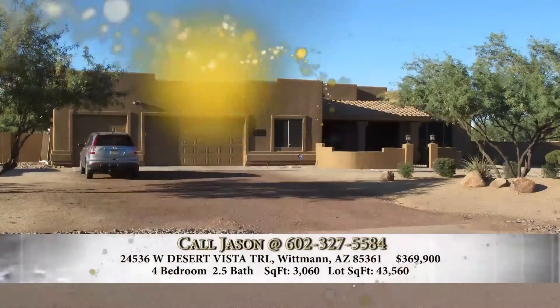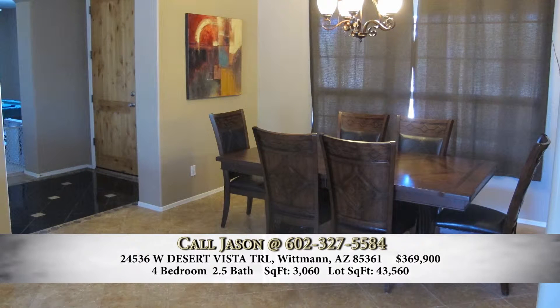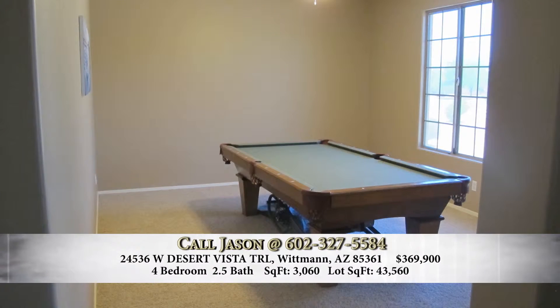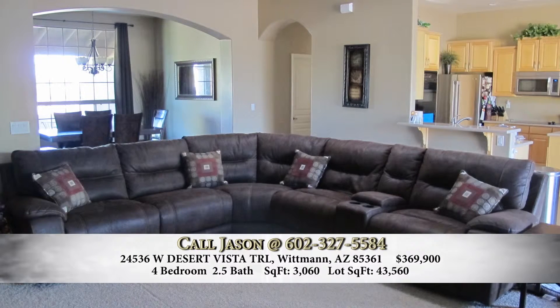And you walk in the front door, what do you see? When you walk in the front door, this particular builder liked to put a lot of arches, so you have different archways as you're walking in. You've got tile in all the main common areas, and they put in a nice marble inset when you walk in — it's just beautiful. Off to your right you have a family room, currently being used for a pool table — the pool table doesn't convey. To the left you've got your dining room, which is very nice and elegant. You have windows that look right out into the courtyard, which is right in front of the home, and those look out onto the White Tank Mountains.